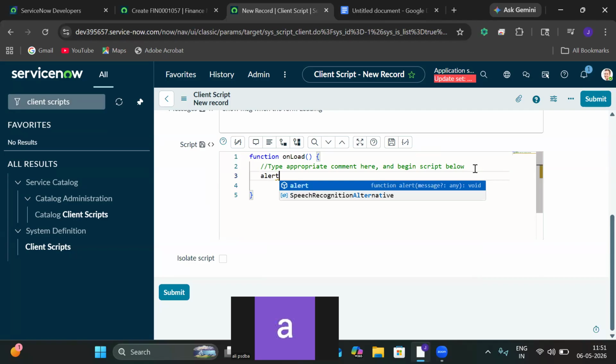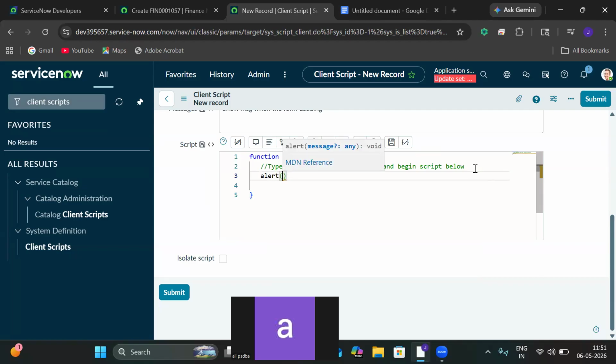Alert. I'm showing just how it is working. How the message gets populated, that will be the only thing discussed today. We'll discuss more script-level details tomorrow.